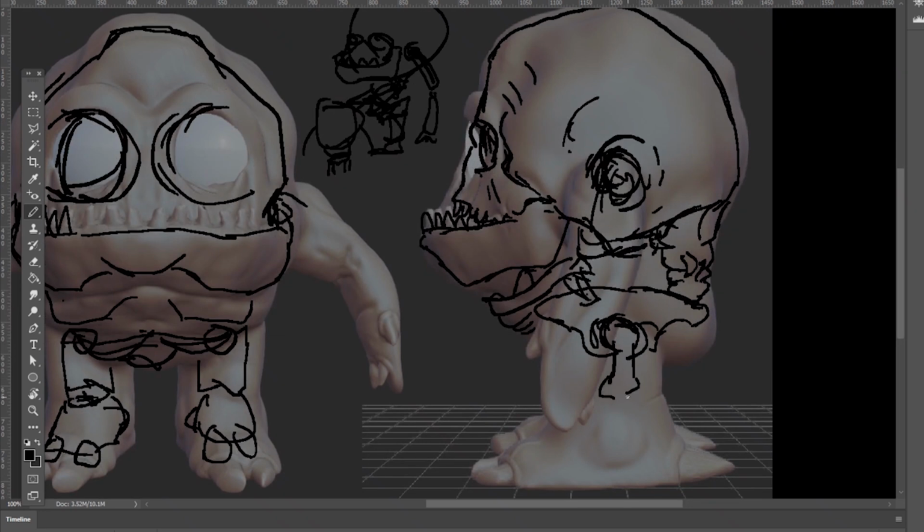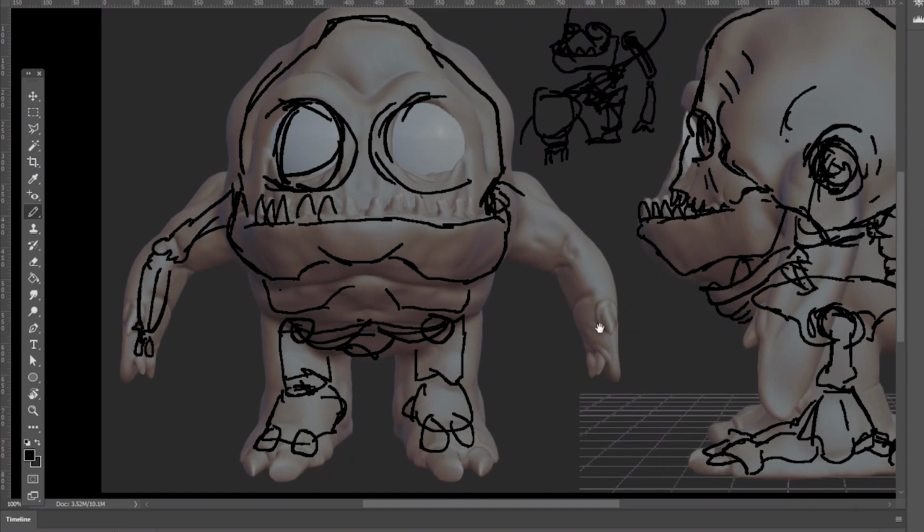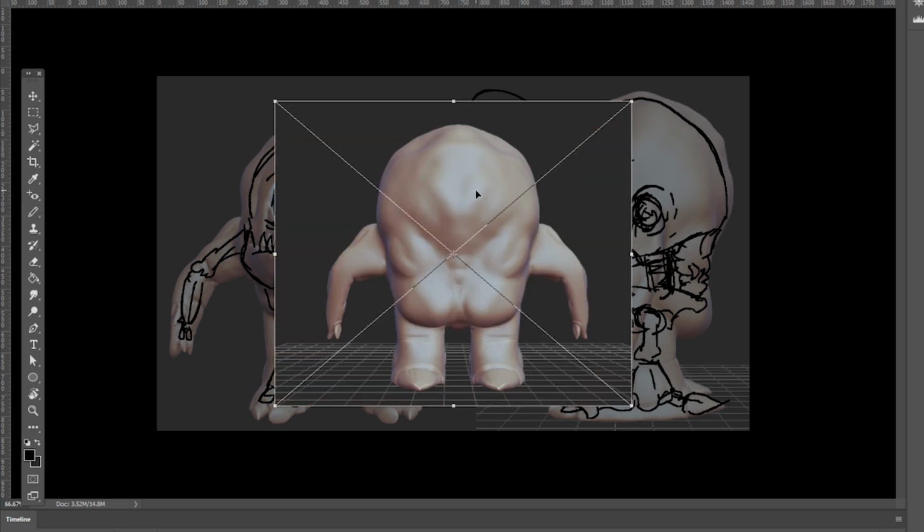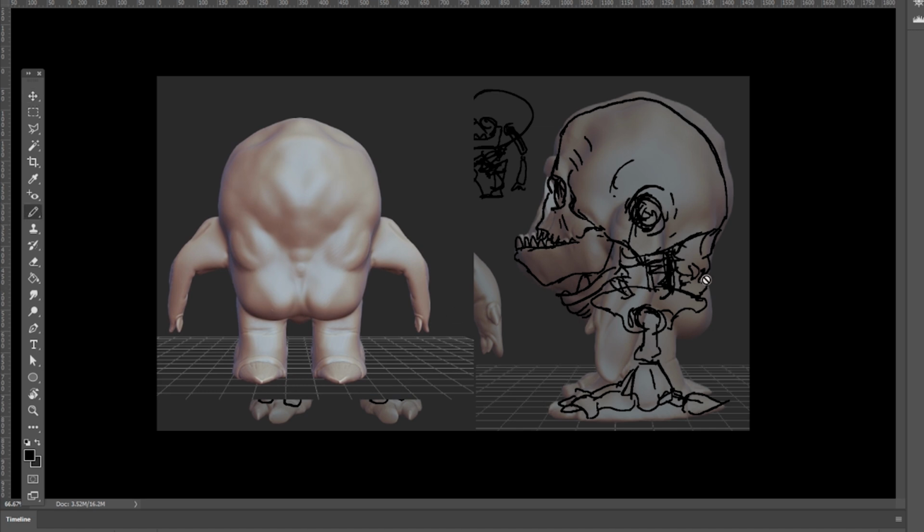I don't know. I mean, that's the thing with these creatures. You're the creator of them, so they don't have to fit the human anatomy. So he probably has a spine in the back. You can see in the back he's got some spinal bones that are extruding a bit. This rib cage protecting his organs in there. And it's probably pretty flexible for when he shoves his stomach full of food.